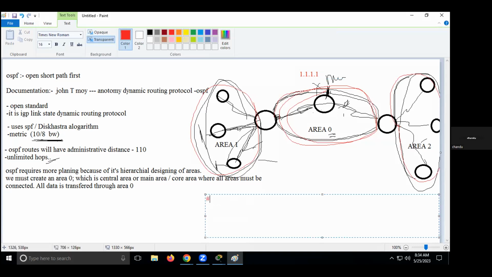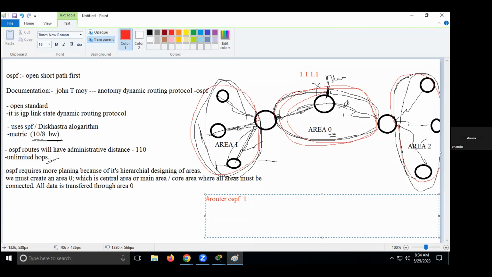Now, to configure that, I'm going into router OSPF with, let's say, process ID 1. It's not the autonomous system. The process ID is significant for the router to identify this ID in the OSPF domain. One router you can configure with multiple processes, no problem.